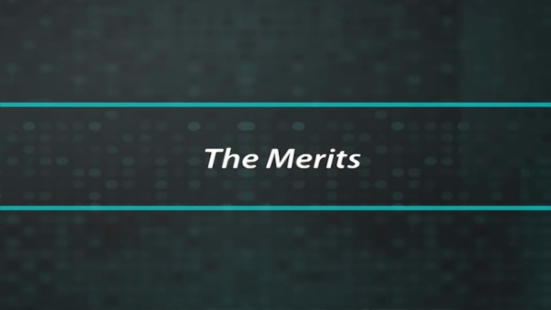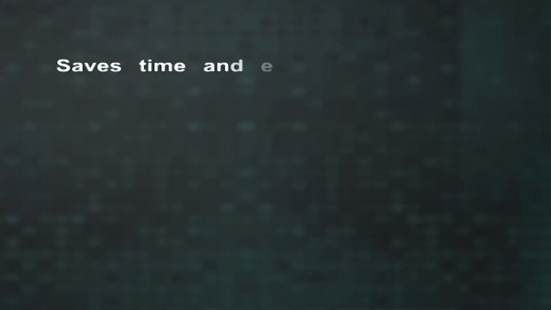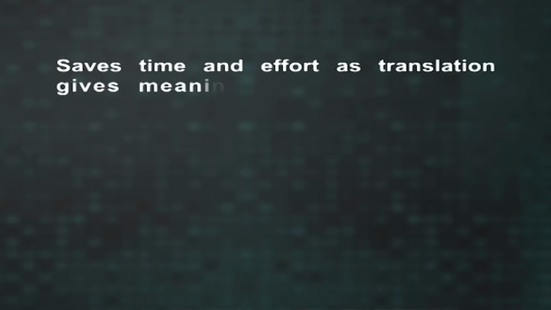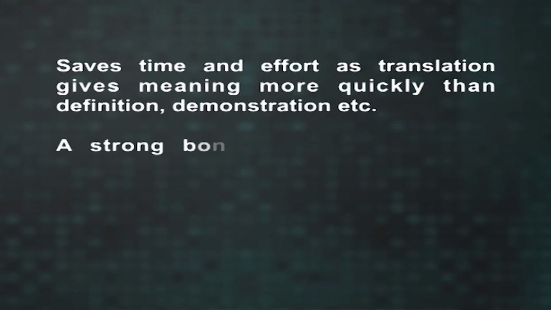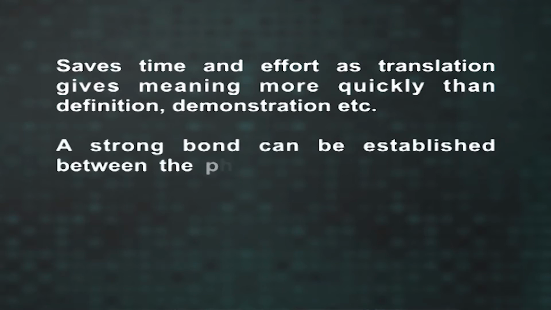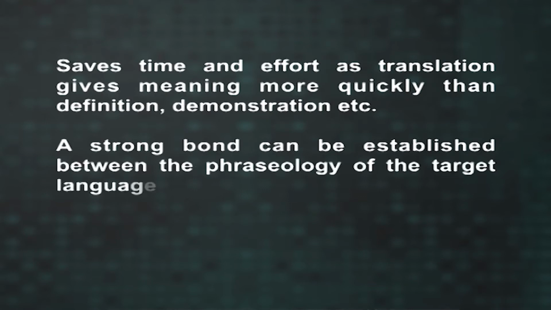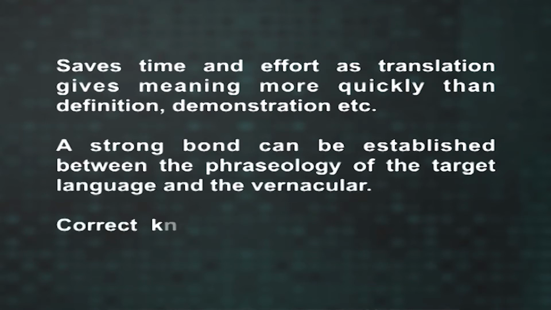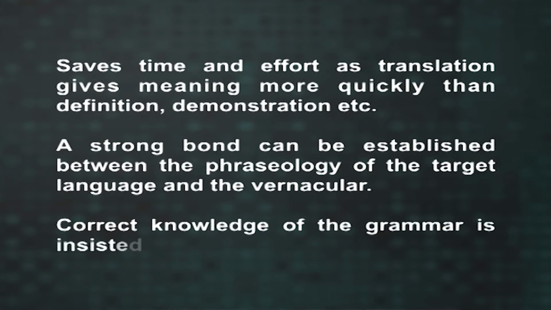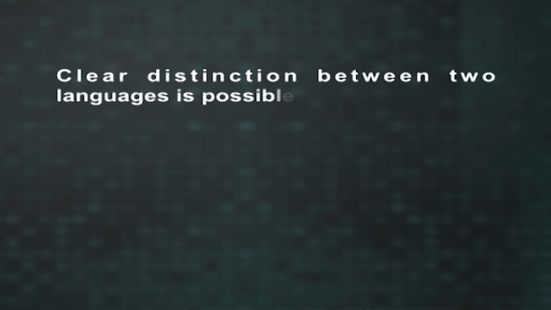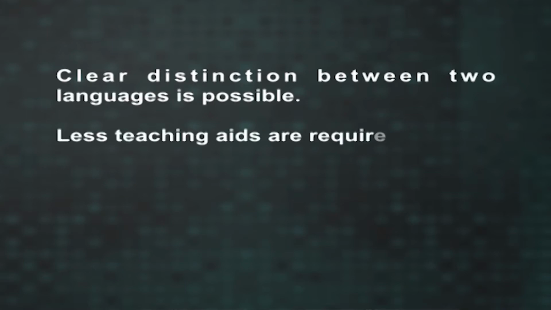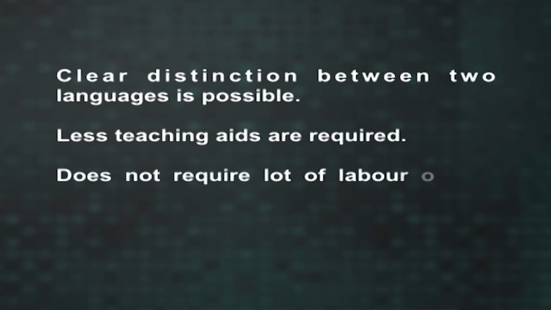The merits. Some of the advantages of grammar translation method are: saves time and effort as translation gives meaning more quickly than definition, demonstration, etc. A strong bond can be established between the phraseology of the target language and the vernacular. Correct knowledge of the grammar is insisted. Clear distinction between two languages is possible. Less teaching aids are required. Does not require a lot of labor on the part of the teacher.